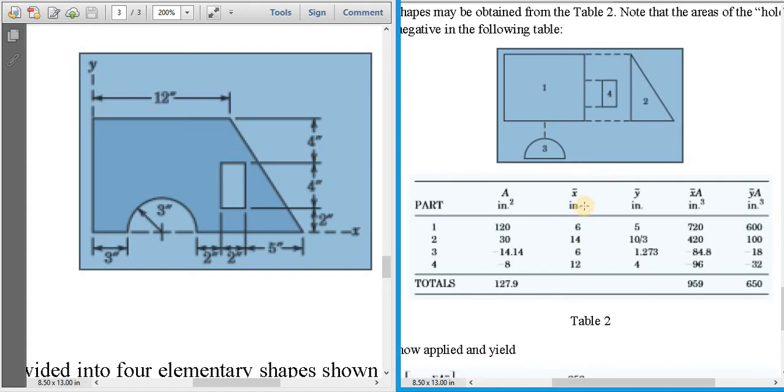Okay? So next, let's locate the x bar at yung y bar. Class, yung x bar at y bar na yan is yung centroid ng bawat shape with respect to y and x axis respectively. Okay, for example, yung shape number 1, ito siya. Yung shape number 1, which is the bigger rectangle, di ba? 12 yung length ng base with respect sa y-axis. So, 12 divided by 2 is 6, right?